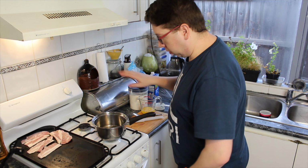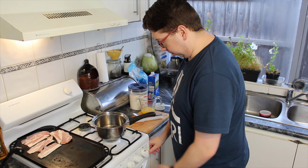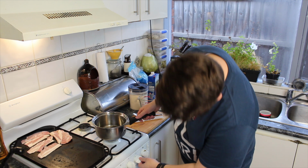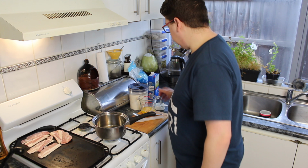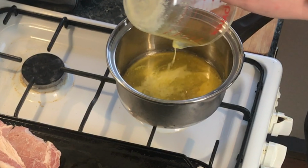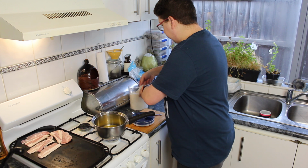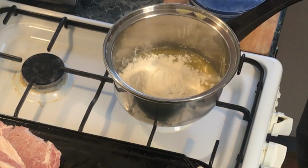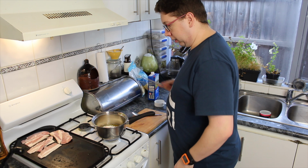Okay, so let's get on to our cheese sauce here. Perfect. Alright, so half a cup of melted butter, half a cup of plain flour, and my whisk.